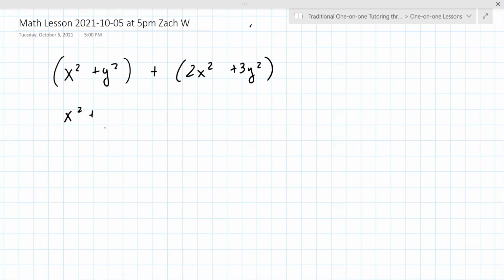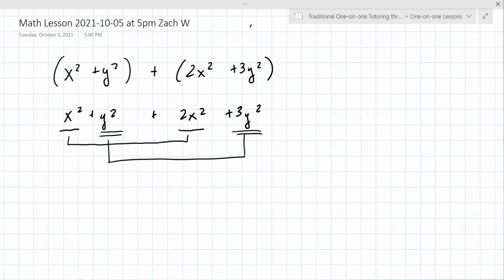So they're essentially not needed. So one of the skills here is getting comfortable with the idea that you don't need the parentheses, or if there is a subtraction operator, what to do with that. So now you get to combine like terms, okay? And this is where most students struggle, because you have to visually see what is a like term. These are both x squareds. And these are both y squareds. Okay, so they obviously go together.